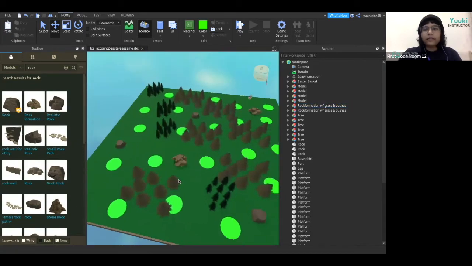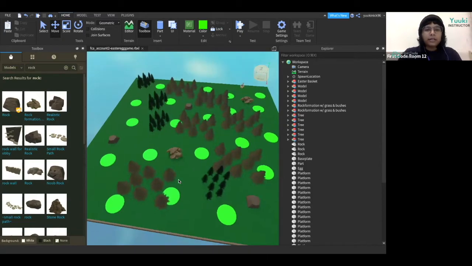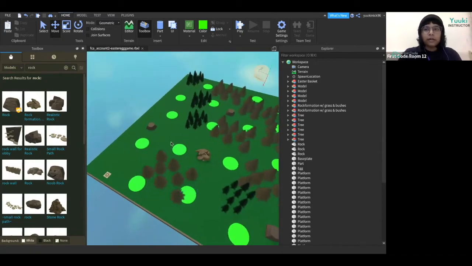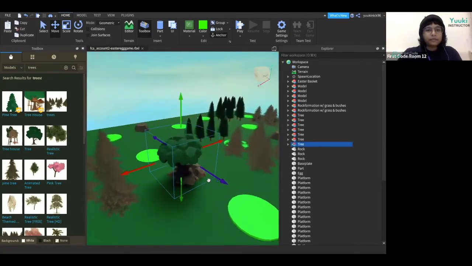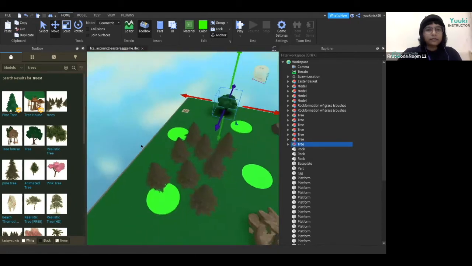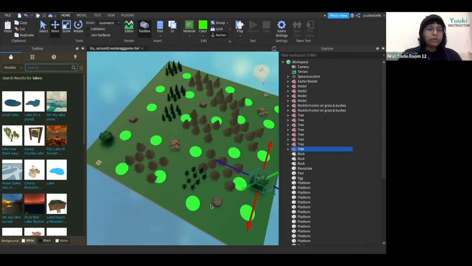All right, now I have some rocks, some trees. You can see that some parts of the environment are a bit empty. So I'm going to add more trees. So let me find some trees. You can add more models like lakes or bushes or other things that you can find in a forest to make it more realistic.